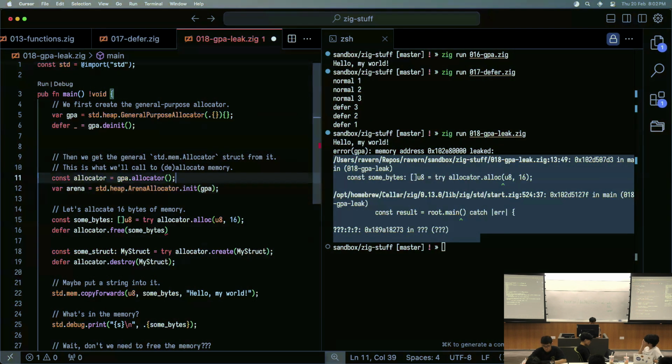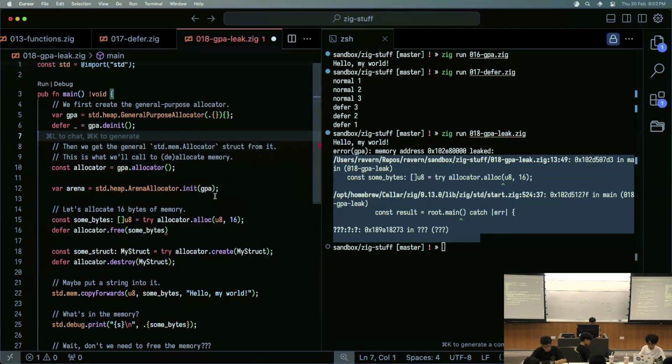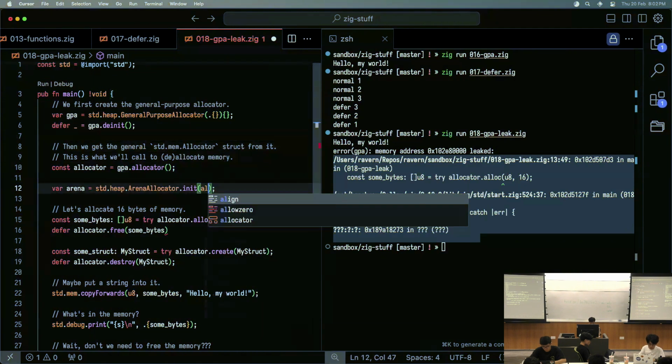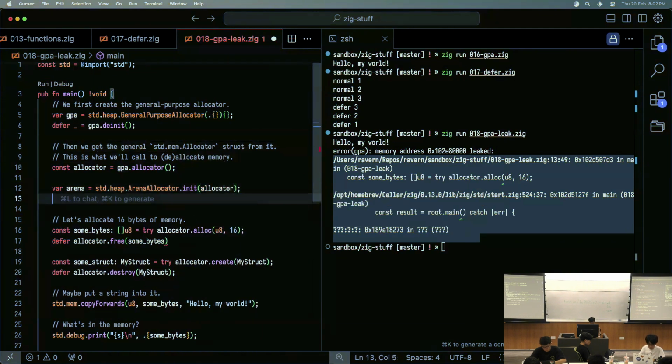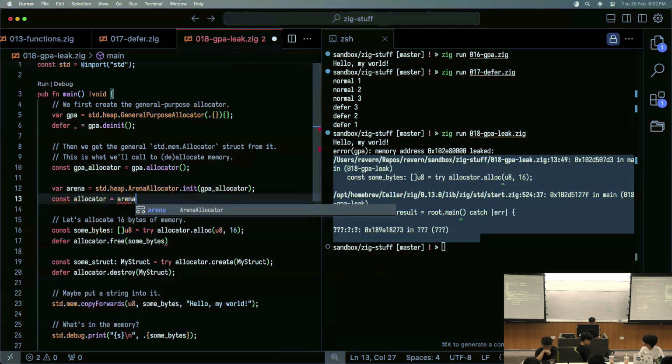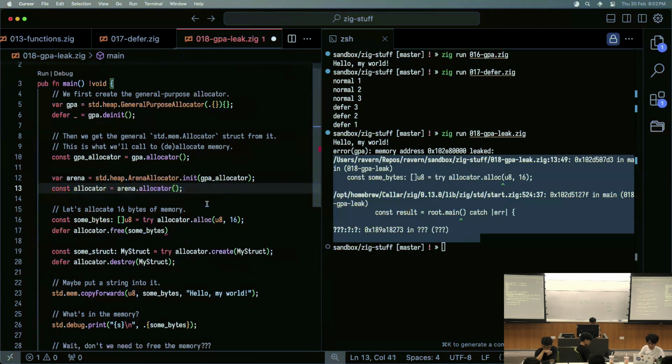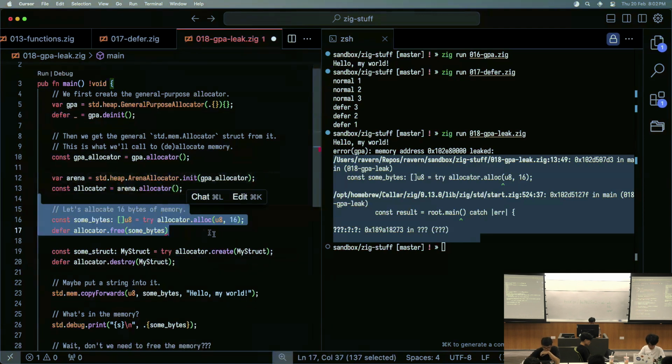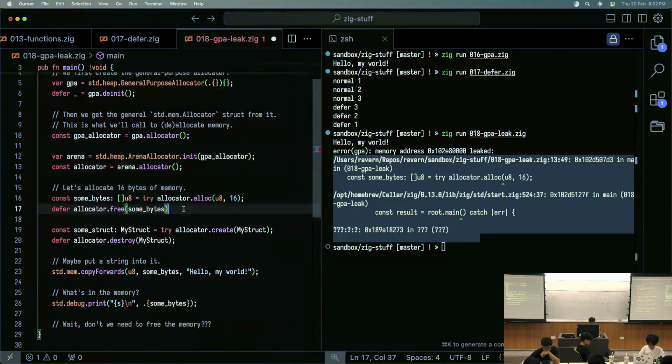You go down here, and then you pass in the allocator. So this is the GPA allocator, and then this is the actual allocator that we want. Right. And then everything remains the same.